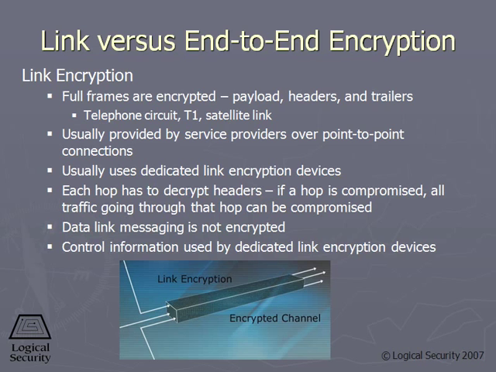You need to know that for the exam, but really when we use link encryptors, they're usually a point-to-point connection where we don't have intermediate devices that we have to worry about. A lot of link encryption is provided by service providers. So if you have a direct point-to-point connection, maybe to another building, you can have a link encryptor at each end. So all the data that goes from this building goes through the link device, and the whole way it's encrypted.